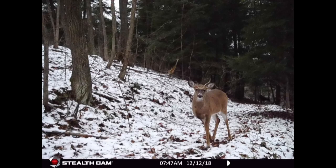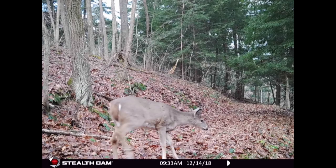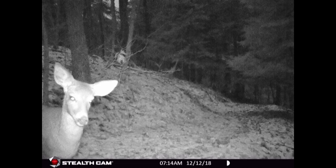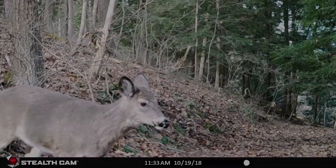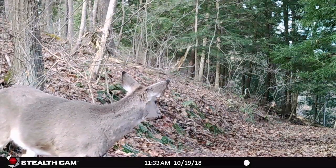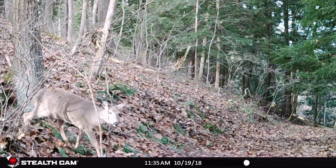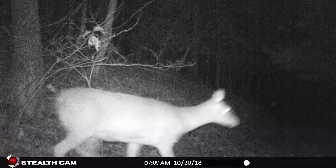Here are some examples of daytime photos. Here are some examples of nighttime photos. Here are some examples of daytime and nighttime video. I'm not sure why, but when I switched the camera from photo to video, my date and time changed.